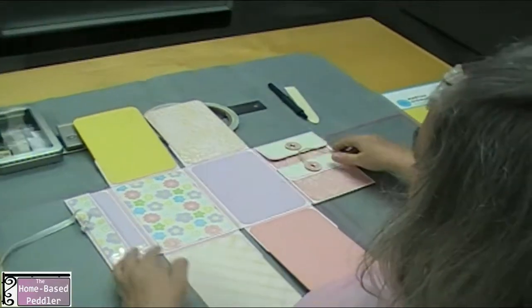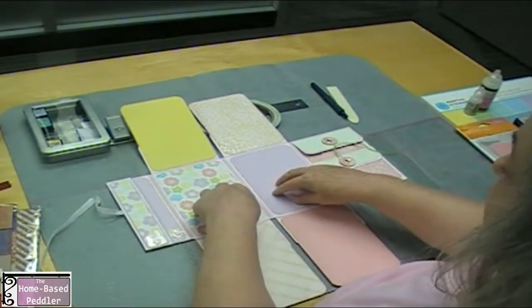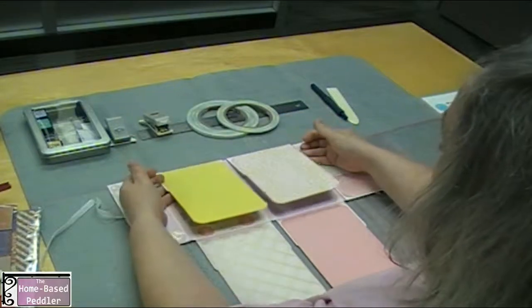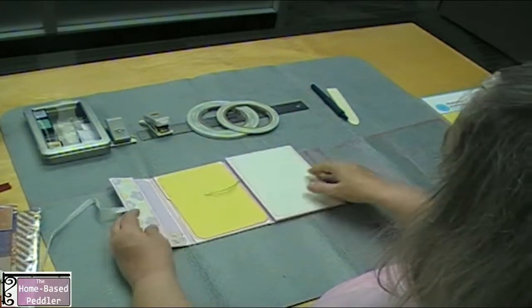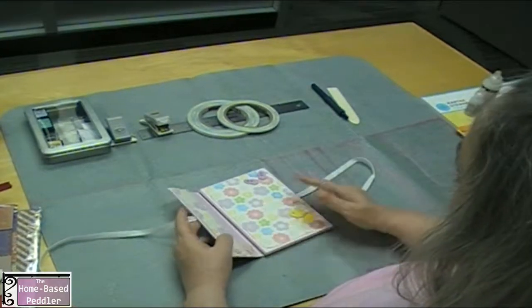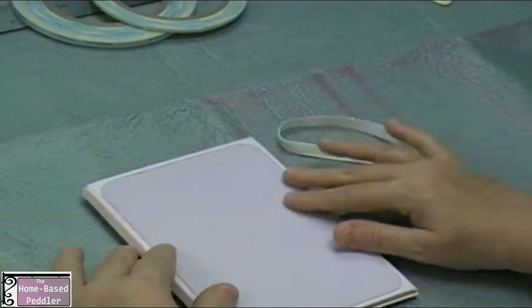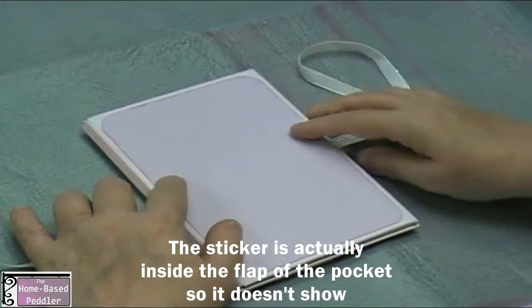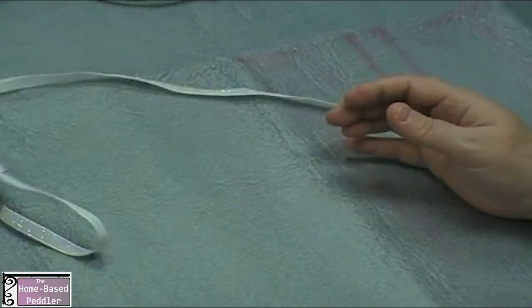You have all the papers. Here again, you have 2 on each side. You have these 2 on each side. You have the back of the pocket. This is the front where I put some more stickers. And I have the back where I'm going to put my name, my sticker there.